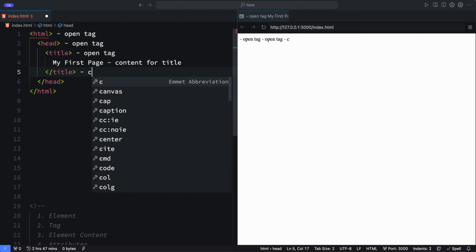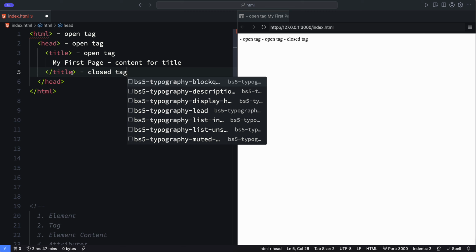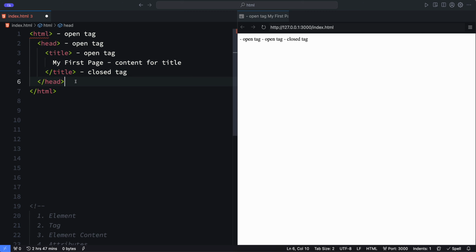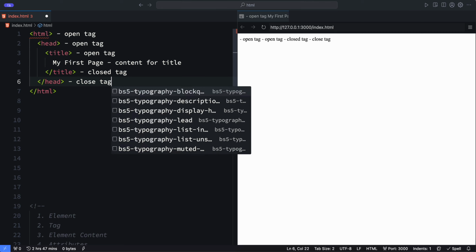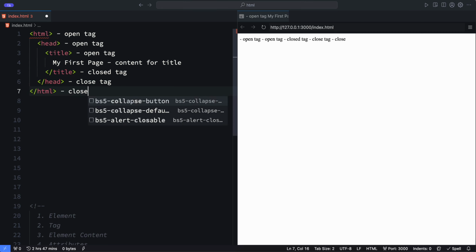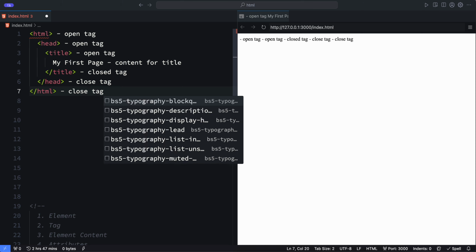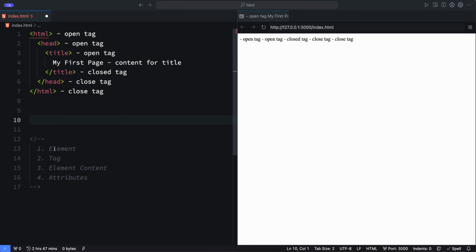Then this one is the close tag for what? For title. Then this one is the close tag again. Then finally, we also have the HTML close tag. So in summary, we've been able to handle 1, 2, 3.